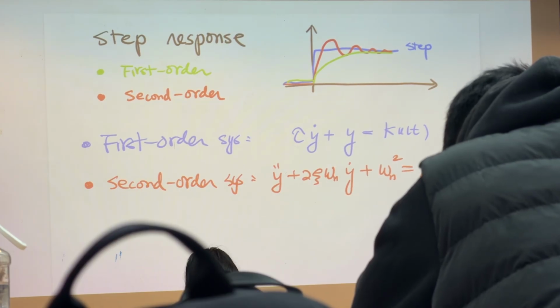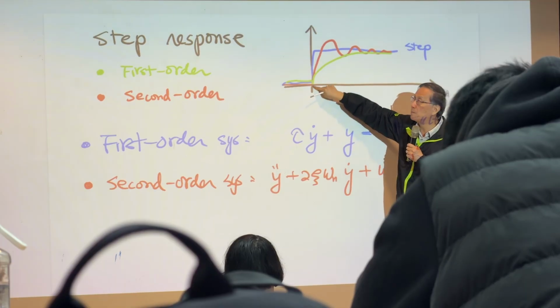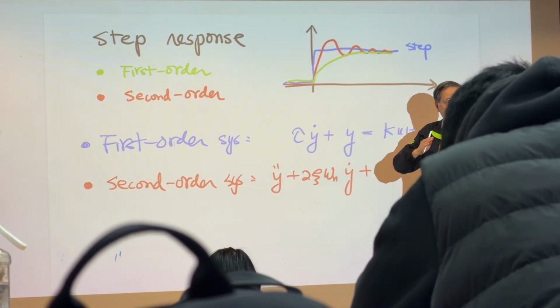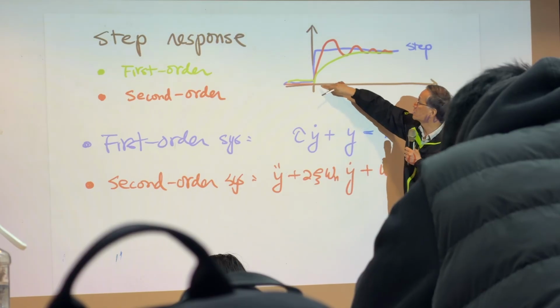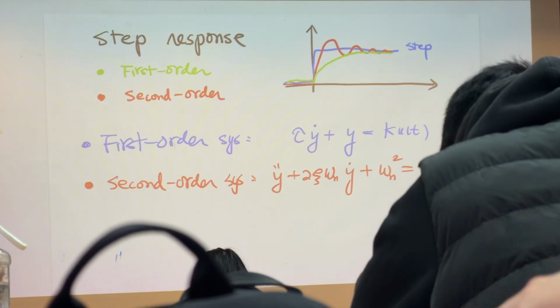The larger the damping, damping gives you 阻尼, damping. It will give you something like a first order system. But if you don't have damping, if you use less damping, then this will jump, go like this, right? Okay, so this is step response. Now, why do we care about step response? Let me show you why.